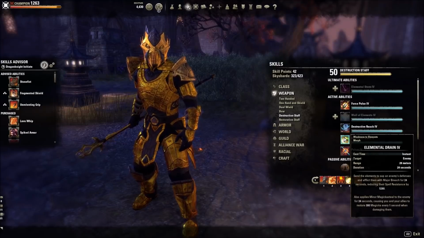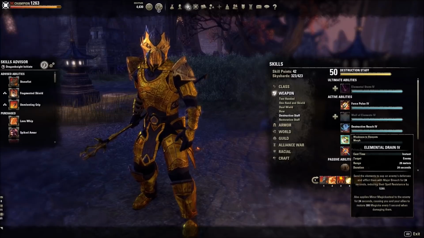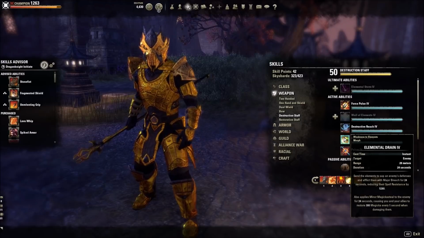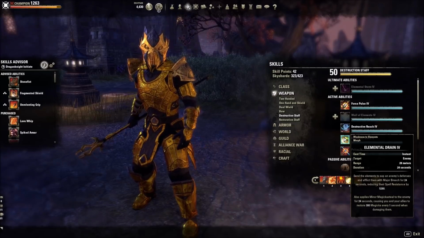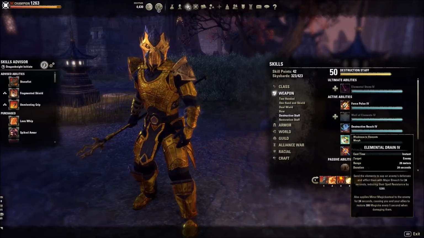I really couldn't find a way, even in this patch, and this is made for no CP, mind you, to sustain without it. It's just super, super hard to sustain without it. It also reduces spell resistance and adds a lot of damage too. That and Engulfing Flames, if you just have those two things up on a single target, you'd be surprised at how nasty it is. You'll notice it doesn't have a cost either.